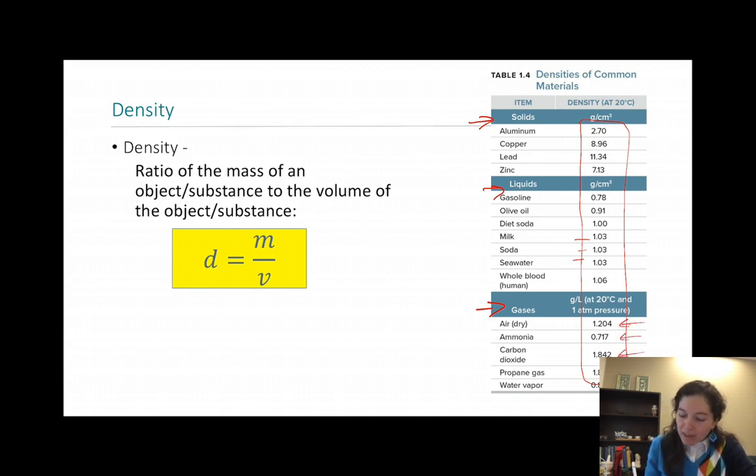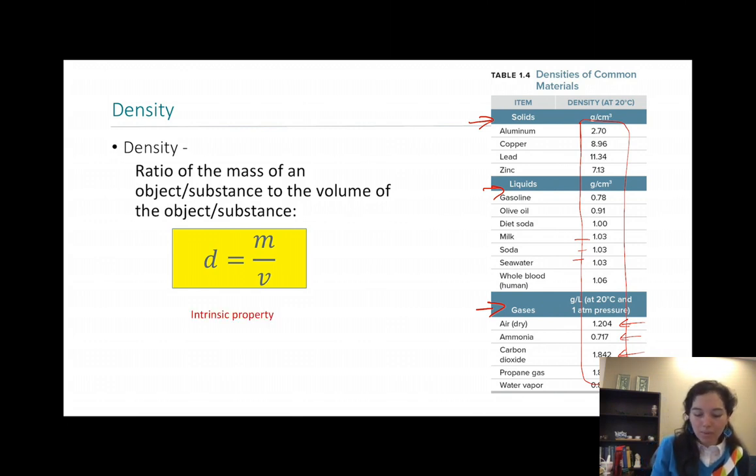But everything else has very specific values. So sometimes this can be really helpful when we're trying to identify a substance because it's one of the properties that we can use to figure out what something is. So maybe we have an unknown solid that's come to us. This happens if you ever work in a chemistry lab. This actually happens really frequently. Someone will send you something and be like, figure out what this is, and you have to figure it out. So this is a really helpful method for that because density is characteristic of a material. So you can narrow it down to what material it is based on its density.